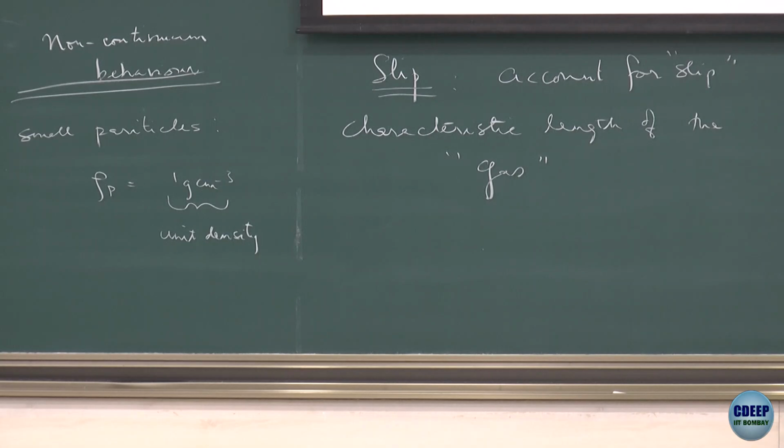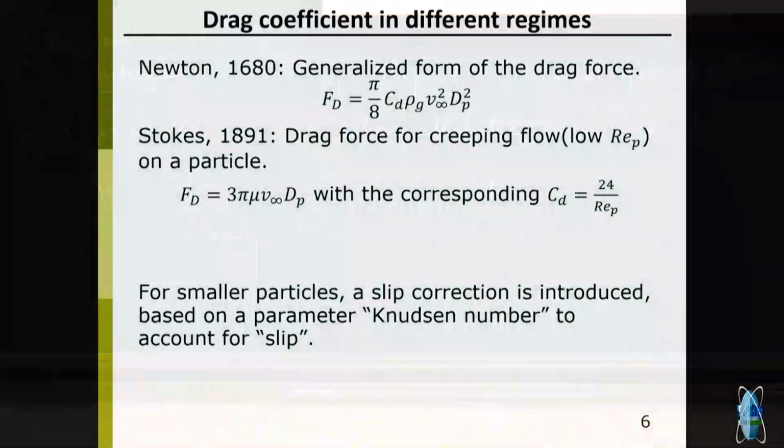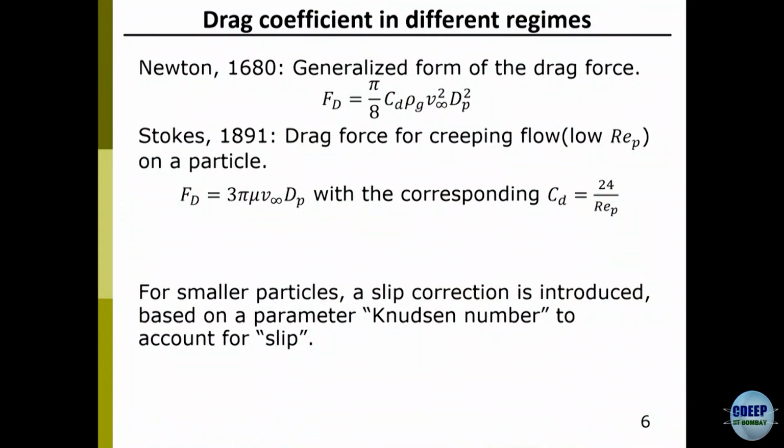by saying that we had put up the idea of Newton's general law, which is really acting on very, very inertial particles, and then the idea that when you come down to Stokes, the friction coefficient is 3 pi mu dp. When you multiply it by the relative velocity between the fluid and the particle, which is V infinity in this case, then you get the drag force. So, this coefficient is called the friction coefficient, right.